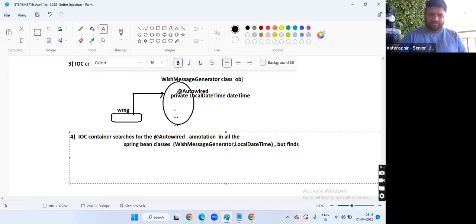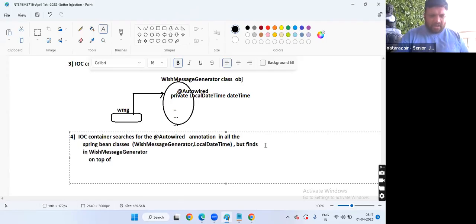But it finds in WishMessageGenerator, on the top of, tell me, on the top of a setter method, having the indication of performing setter injection.